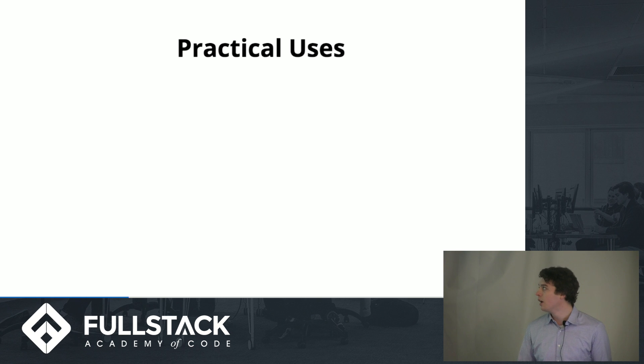So practical uses. Where are they used today if they're truly the workhorses of modern cryptography? For one, all across the internet, they're used in verifying file and message integrity. So if you think of sending someone an email and you want to make sure that email hasn't been corrupted or lost some data in transit, you can hash the text content of your email before you send it, get that resulting hash digest, and send that along with your email. Then when the other client gets the email, they can also hash it through the same algorithm and say, 'Now I have these two hash digests. Are they the same?' If they are, you're good to go.